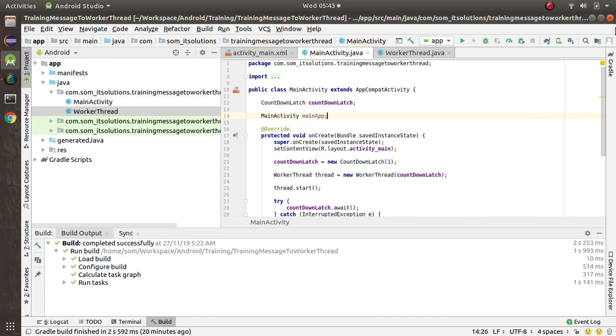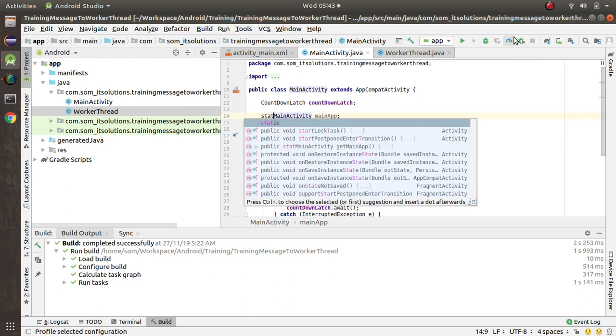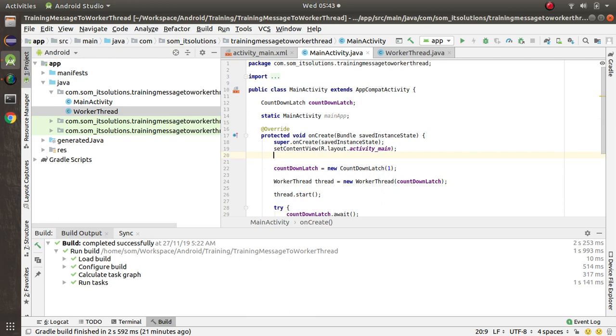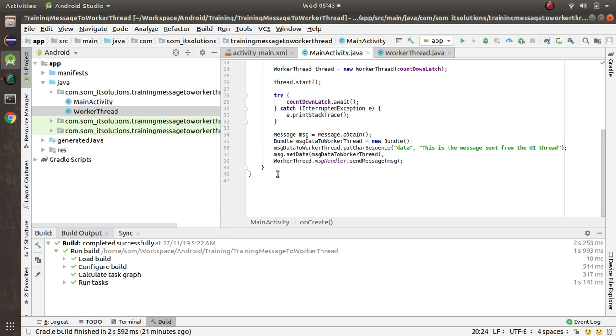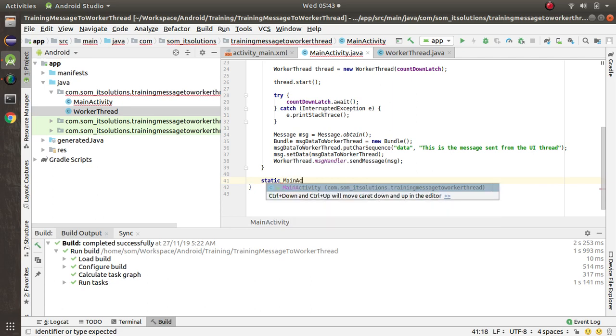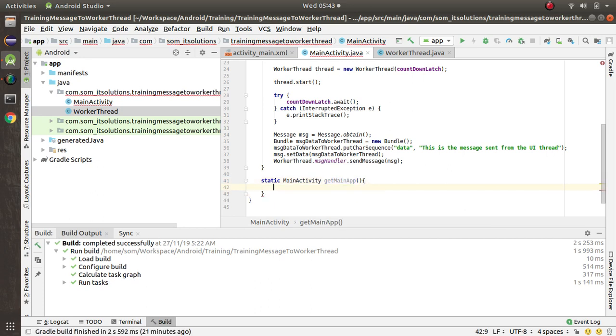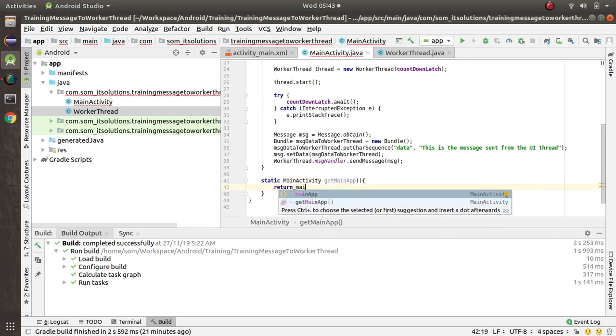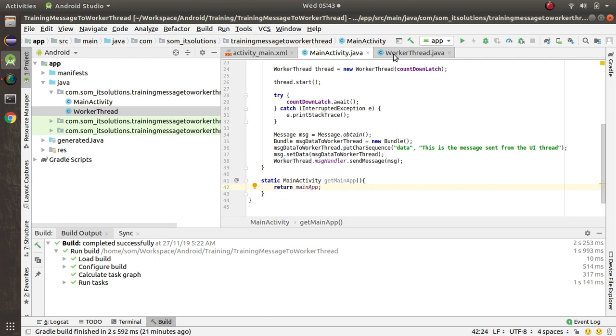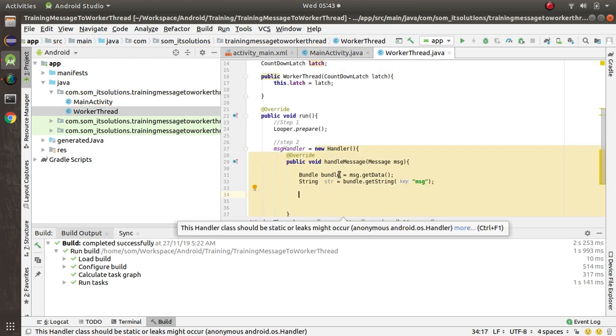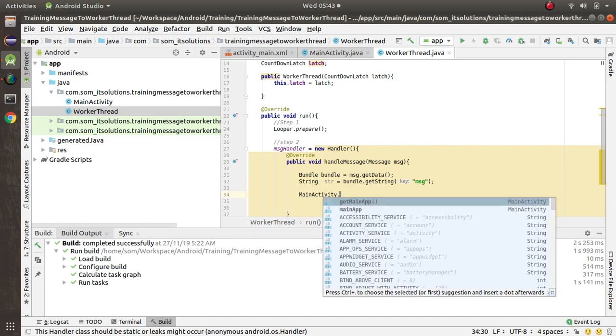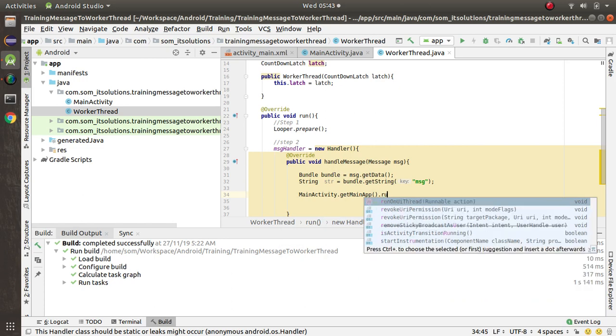I will create a static main activity, and then we will have main app equal to this, and then we will have a static main activity get main app, and we will simply return main app. Okay, so main activity dot get main app dot run on UI thread.